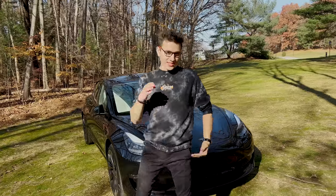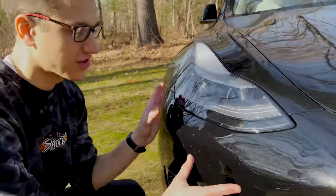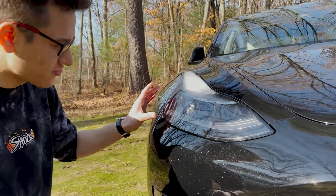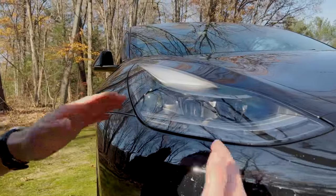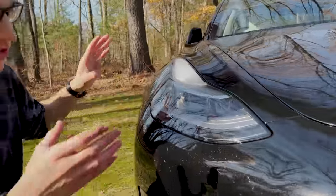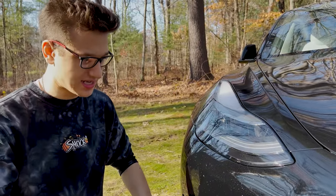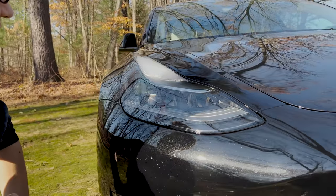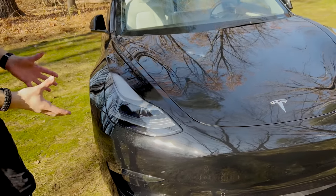So now also, guys, in terms of the headlights, I'm not 100% sure, don't go crazy if I'm not 100% sure, but I think these are called the new Matrix headlights. But I'm pretty sure that bulb right there is new, and I'm pretty sure it's adaptive, but I'm not 100% sure. But I know these are newer headlights from at least like the 2019 and 2018 and 2020 models, I'm pretty sure. But either way, the headlights look absolutely amazing. I love how they're mostly black and they really go with the car.